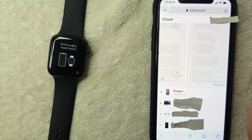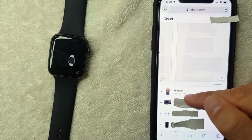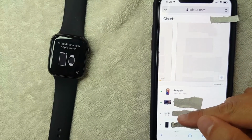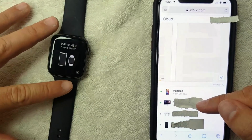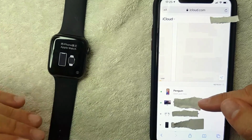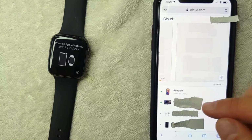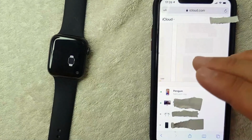Okay, just a few seconds later, this screen pops up, and as you can see, my Apple Watch is no longer paired with my iPhone. It doesn't appear in my iCloud. Also, as you can see, my Apple Watch has restarted, so now it can be paired with a new iPhone. So that's the 2 easy ways I know how to unpair your Apple Watch from your iPhone.